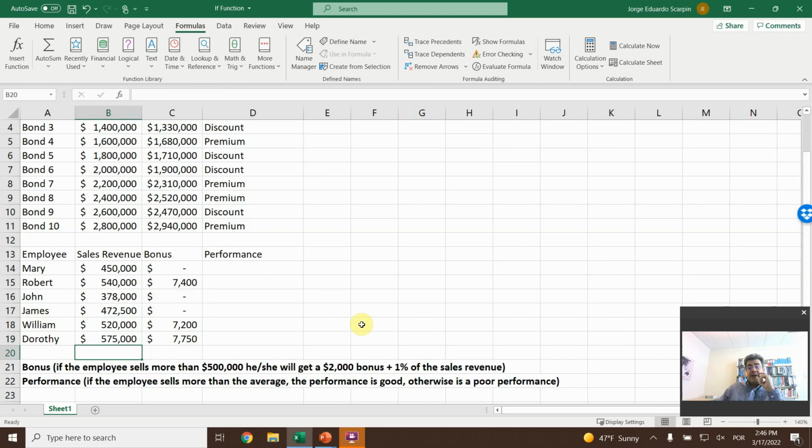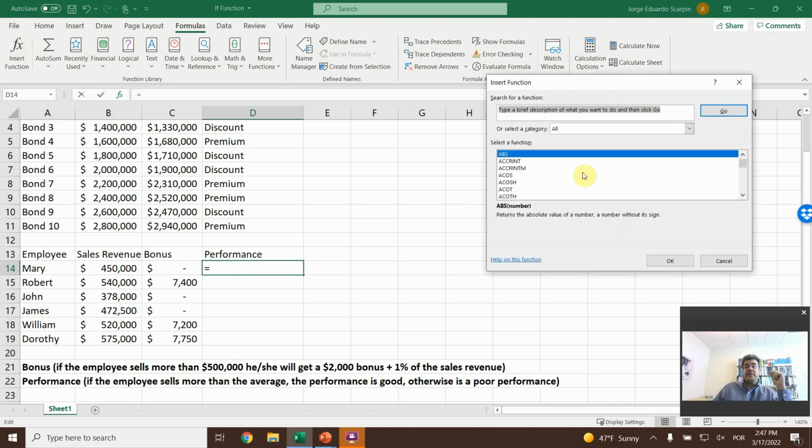Now the performance, a good or poor performance. If the employee sells more than the average, the performance is good. Otherwise, it's a poor performance. Now we need a formula for our IF formula.